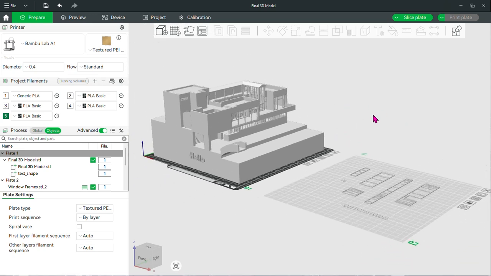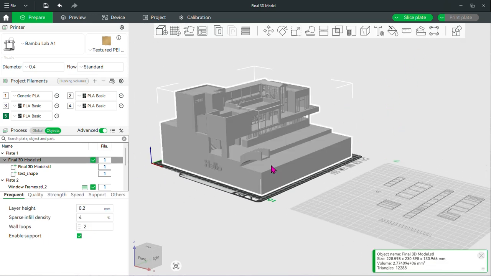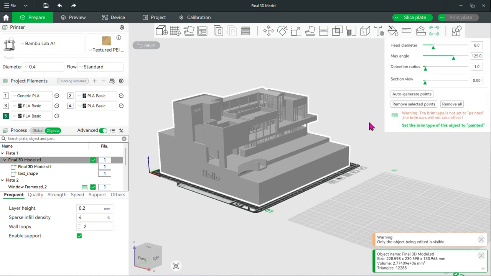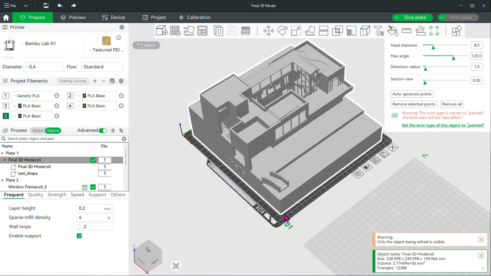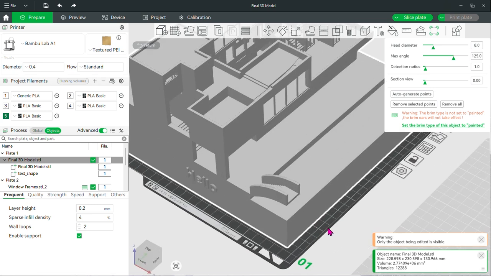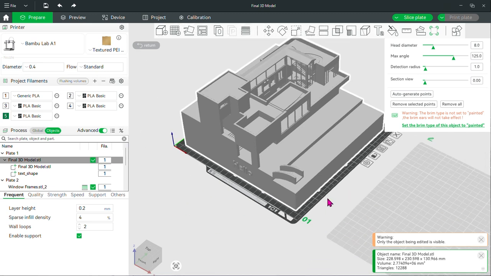And finally, we have the brim ears. So oftentimes when you have a large base like this, you will have a brim, a filament going around, which reduces the chance of warping on the edges and helps with adhesion. So you can go ahead and place these brim ears, which will help you to pull the print off the plate without having to bend and potentially damage your build plate. So you can also adjust the size and dimensions of these just to make it a little bit easier for you to get your print off the plate.